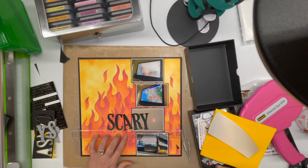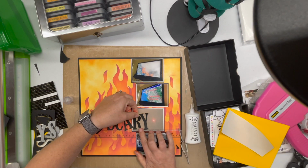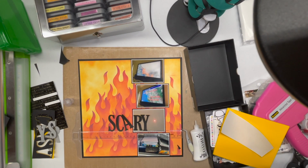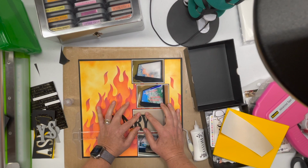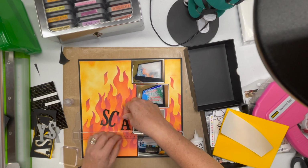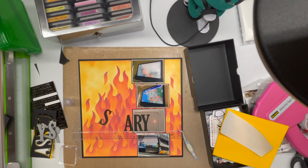So I am using my T-square ruler to line up these letters. I have just used some black cardstock on top of that yellow foam that you see on the right hand side. I put the adhesive side up on the foam, put my black cardstock on top so it adheres to it, and then run it through my die cut machine. These dies are from Paper Rose, and they are the jumbo alphas. They're like 2.5 inches tall, I think. I really like this die set. It's brand new to me, and I'm really enjoying it so far.